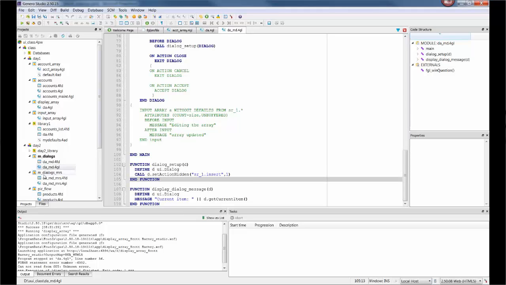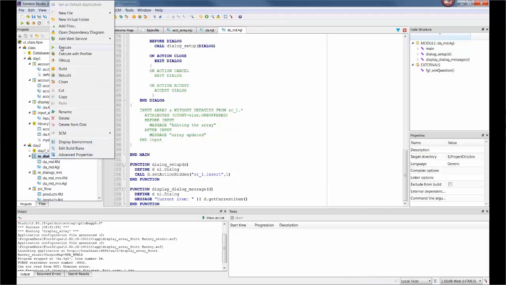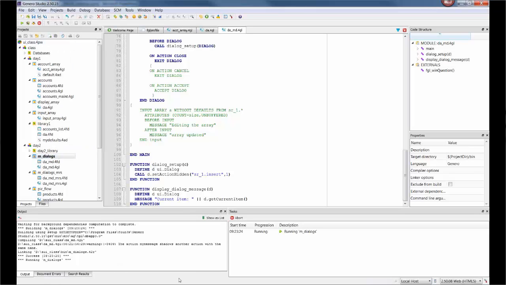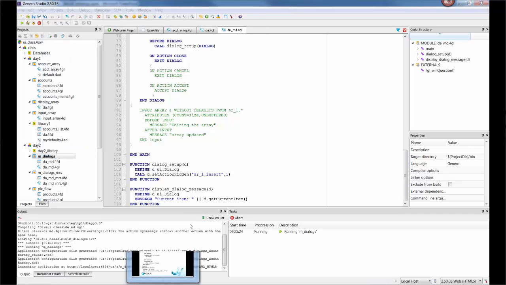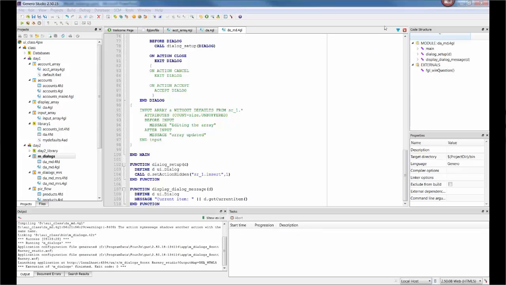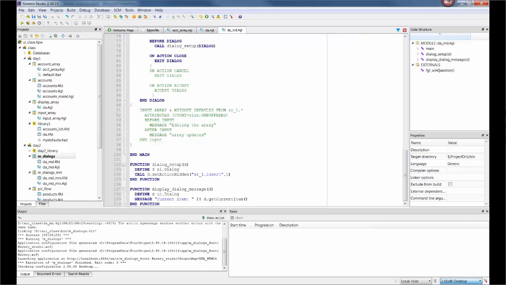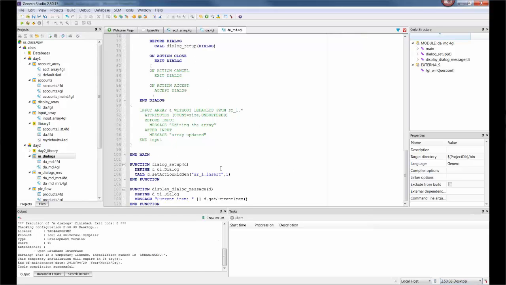So let's just check and make sure this works. I execute this application, and I'm doing it inside of my web browser. You'll notice that if I'm on this dialog, I have no insert button because I had turned it off. If I go to this dialog button, my insert button appears. Let me close out of my dialog. I'm going to switch over to desktop for presentation. And the reason it disappeared is because I had my action hidden.